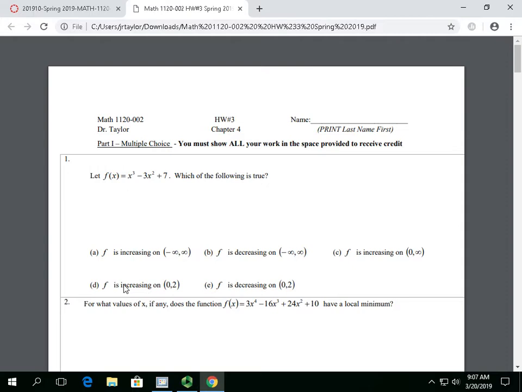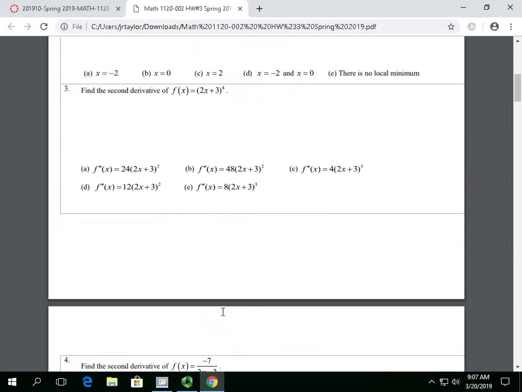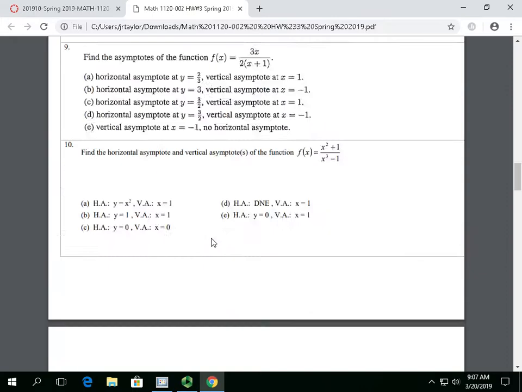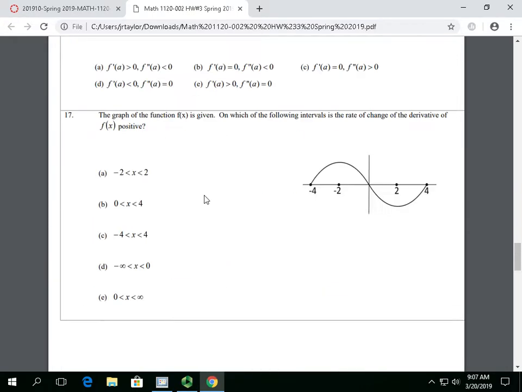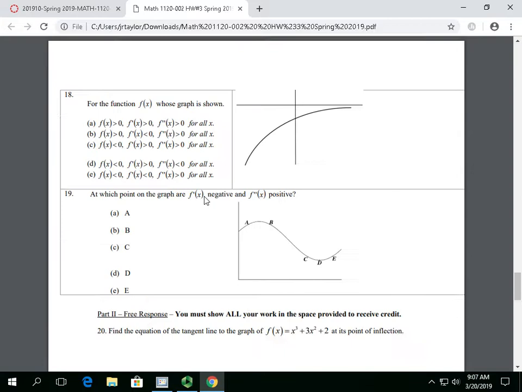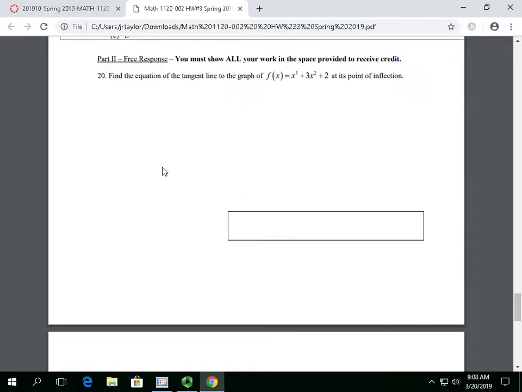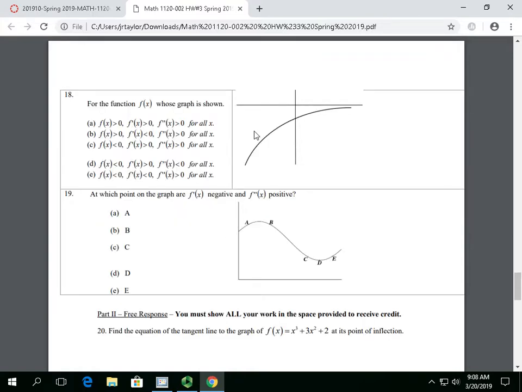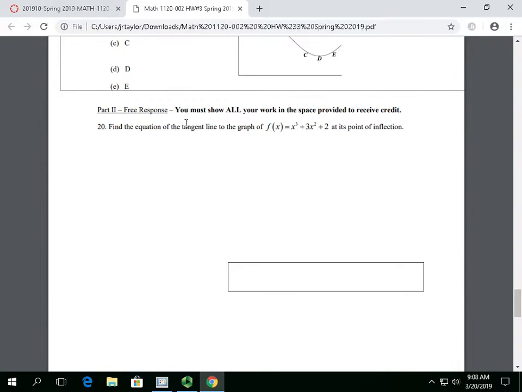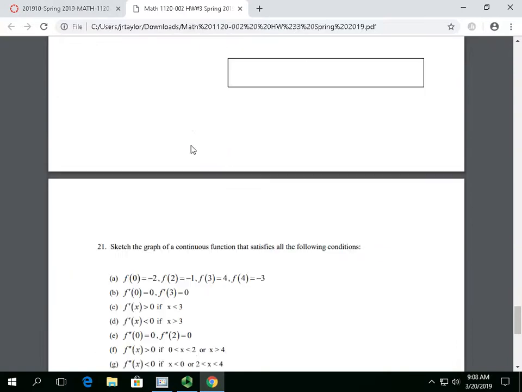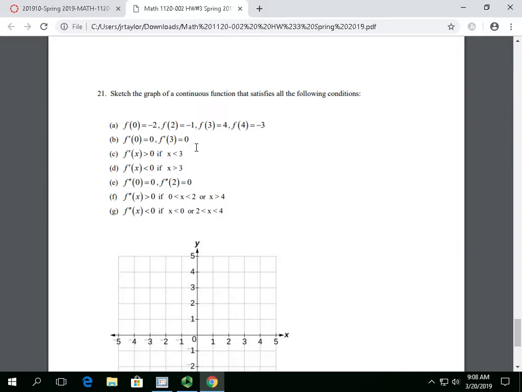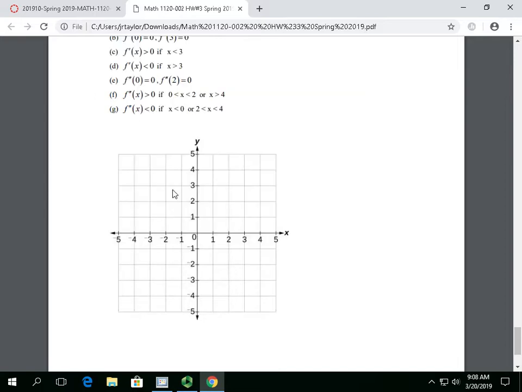And so here's a copy of it, and I shortened it up a little bit. So this one is pretty much about 17 or 18 multiple choice questions. Especially 19, because I put some graphs on here. But quite a few of them are actually 10-second questions if you know what you're doing, because you look at the picture and tell me which is the right answer. And then over here, I also have just a couple of free response questions. One of those problems is: here's some information about a particular graph, what does the actual graph look like, which is a problem we did last time.